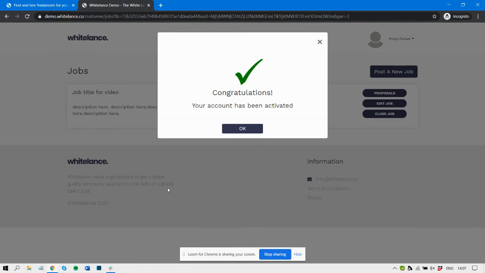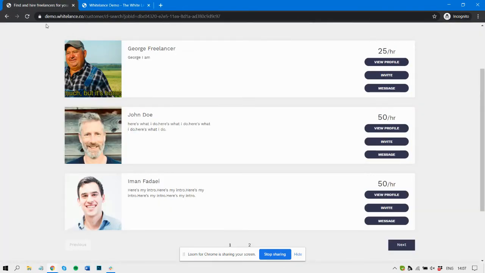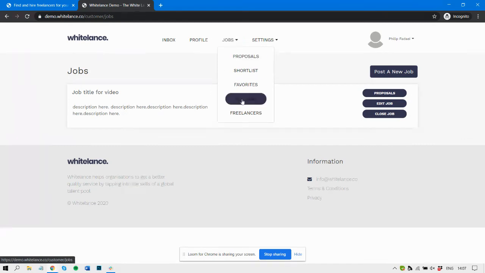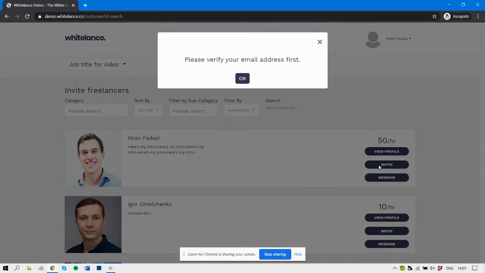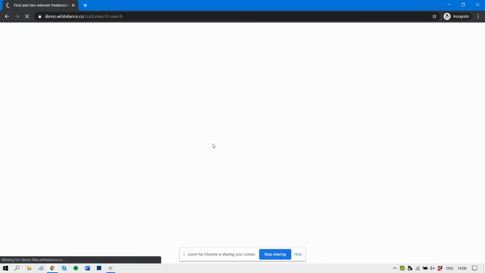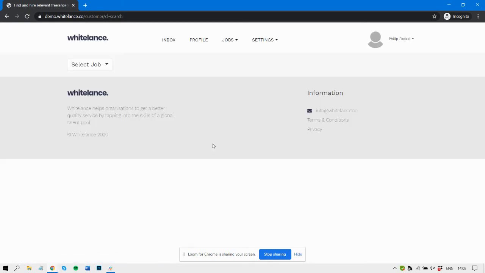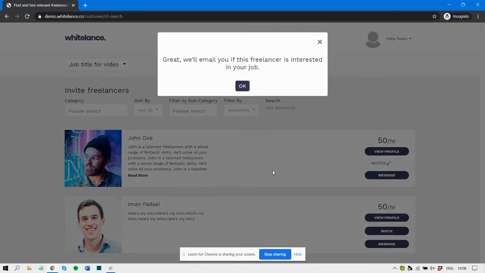Okay, so I've clicked on that verification button in my email and my account has now been activated, which means that when I go and search for my relevant freelancers, let's just refresh that, I'll be able to invite them. And now you can see that that's been processed, and we will be emailed if the freelancer does send us a proposal.